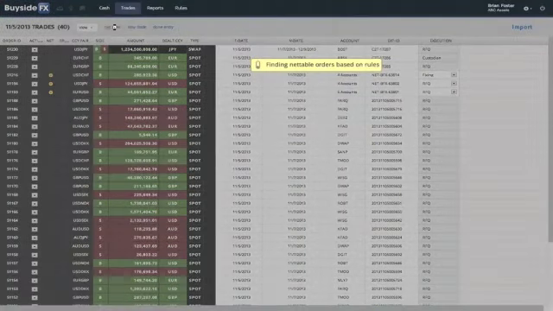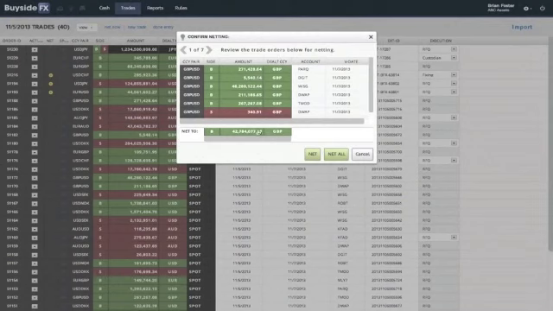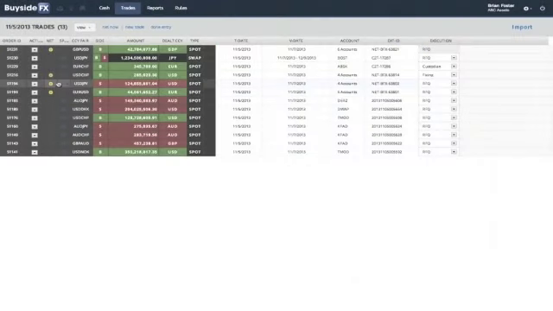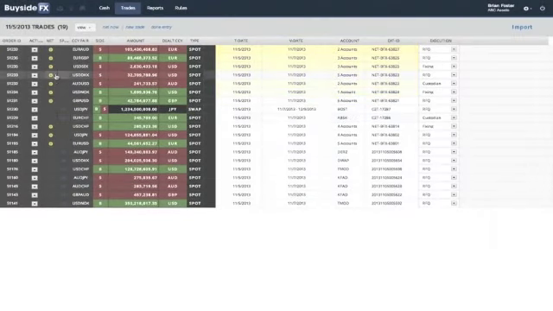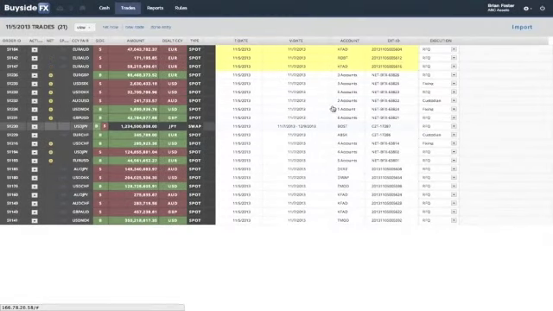Before executing, traders normally like to net trades to save time and reduce transaction cost. Our smart netting tool makes this easy, as you can see here. Hitting Net Now bundles common trades, so now we have only 19 trades instead of 50. It's just as easy to go in the reverse order and unnet if we want to have finer control over specific trades. And you can see that when we hit unnet, the trades reappear in the blotter as individual tickets.